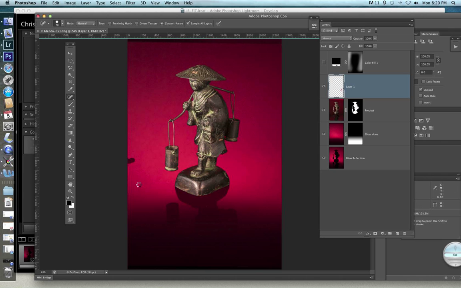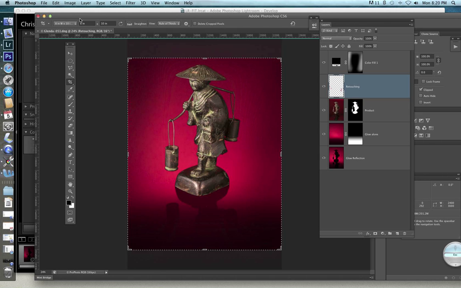There's so many things to know about Photoshop. But if you were to spot these images in Lightroom before you get them into Photoshop, you wouldn't have to do this here. Retouching. And then you can turn that glow on and off and play with it. And then you might want to crop it. C, put the crop tool on.